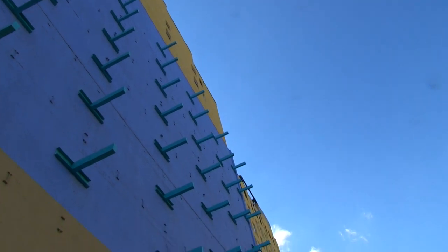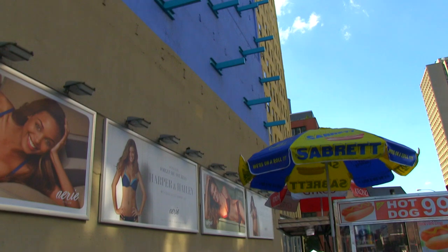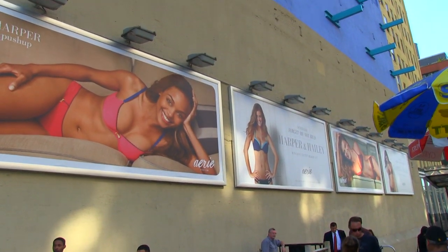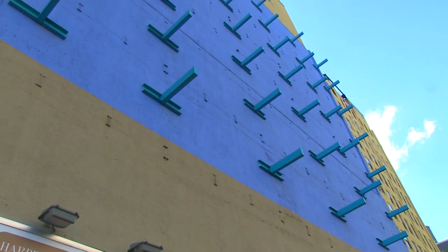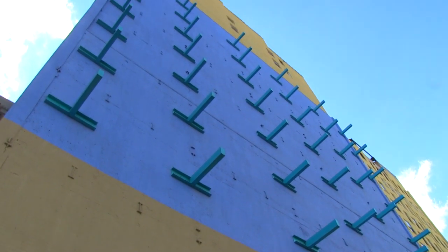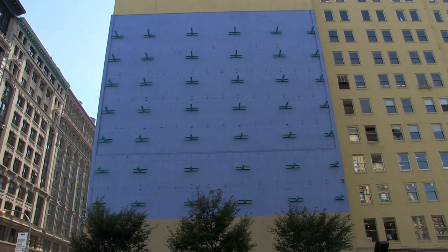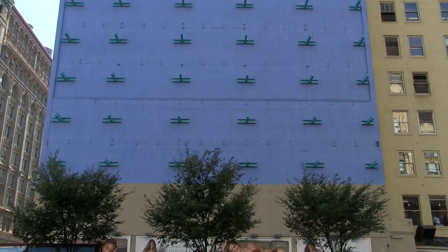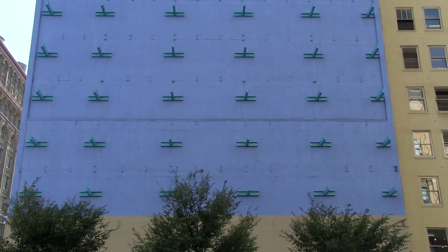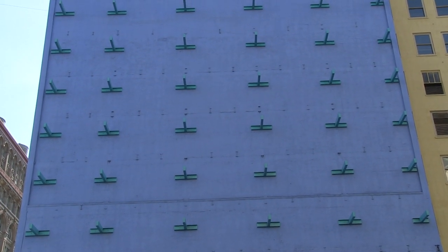There were these channel irons that were put up on this wall to retain it, because when they tore the building down the wall was weak. I had been looking at these girders for the longest time and I came up with an idea to build a five-foot section that would plug into these channels, then paint the wall blue and paint the channels and the girders a green color that would sort of vibrate with that. We made all brand new pieces for the wall — the T's that stick out over the sidewalk.